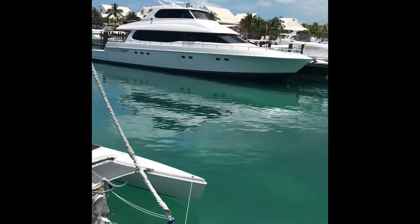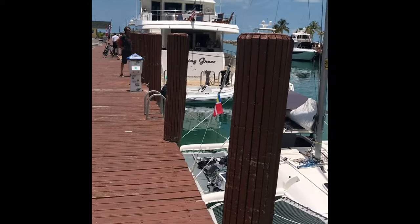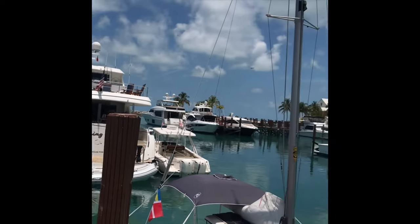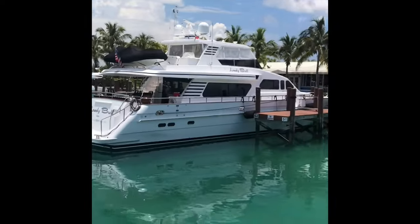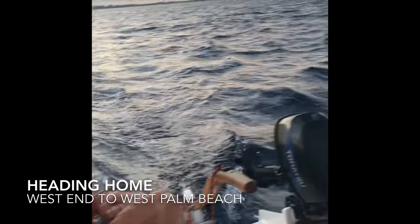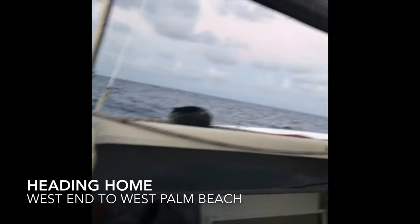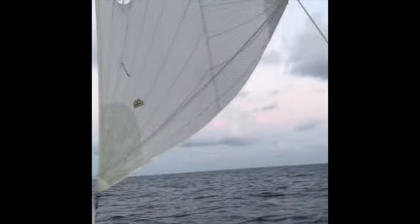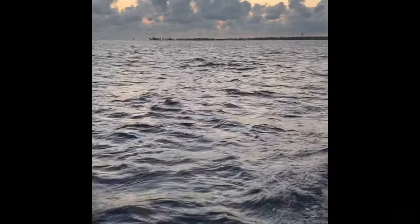Here we are docked at West End. We've got our 24-foot Farrier parked next to a 100-foot something-or-other and another 70-foot something-or-other. It's 6:15, sun is coming up. Matt is setting up the mahi-mahi rig. We finally have the wind behind us, which is nice. We're on a broad reach, genoa is up, winds are light, doing about 4 knots. Coming by West End, looking forward to 60 nautical miles of open ocean.